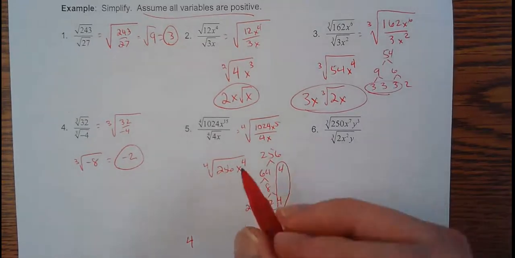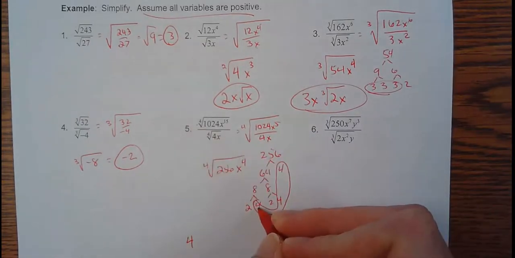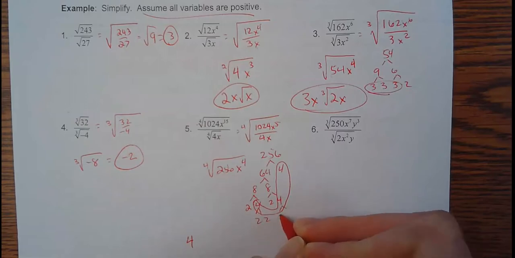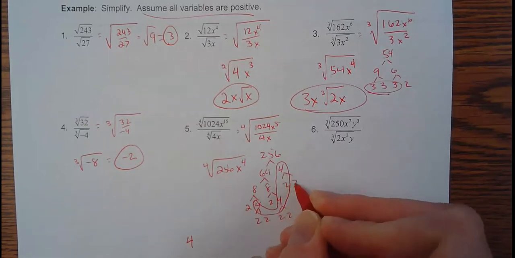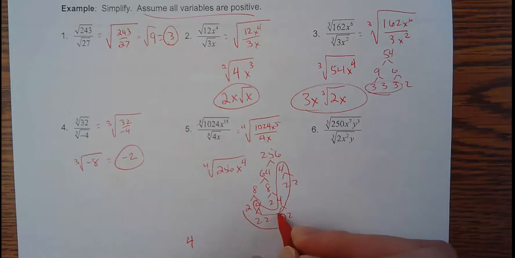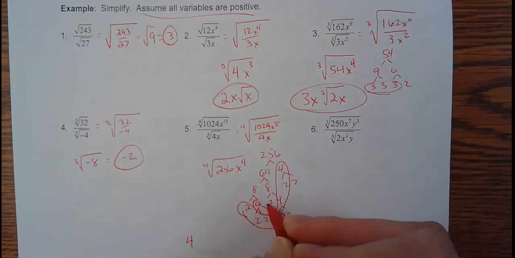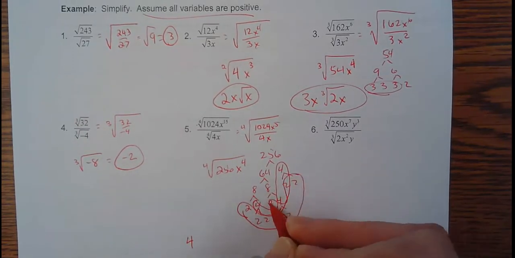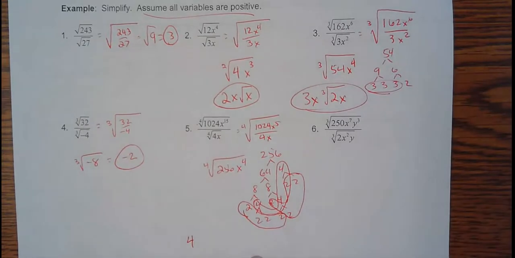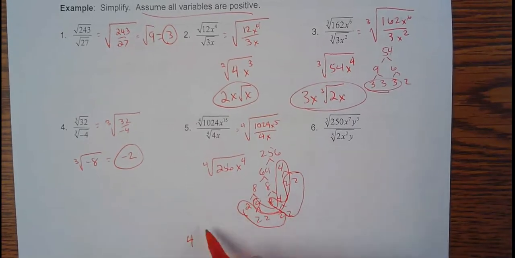Let's keep going. I'm sorry, I think of cube root here. So this is actually 2 times 2, 2 times 2, 2. I need groups of 4. Here's a group of 4. Here's a group of 4. Sorry for all the messiness there. I was doing groups of 3. I should have been doing groups of 4. There's actually 2 groups of 4 2s, so I'm going to pull 2 2s out, which is actually 4.